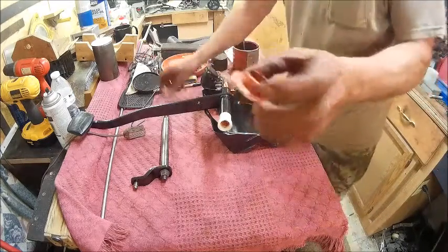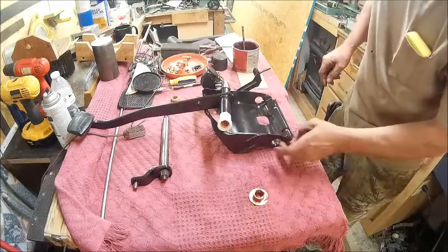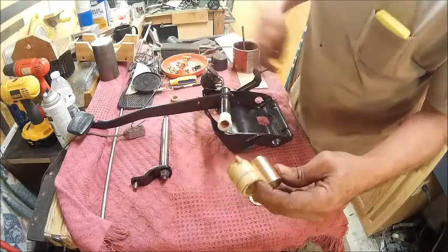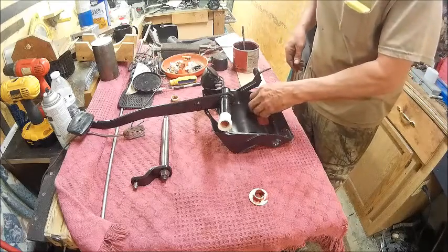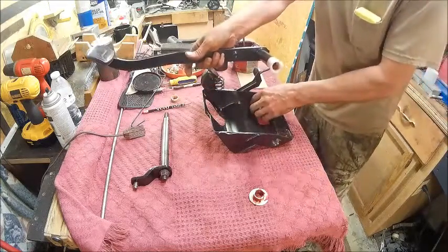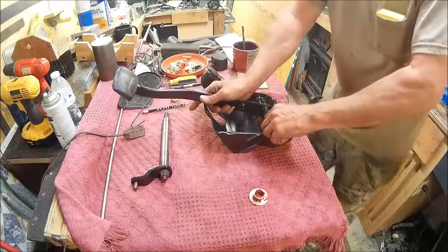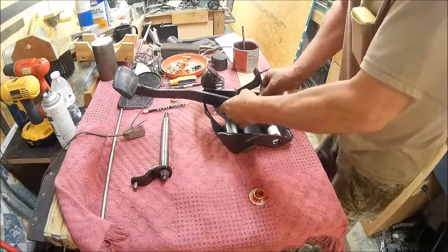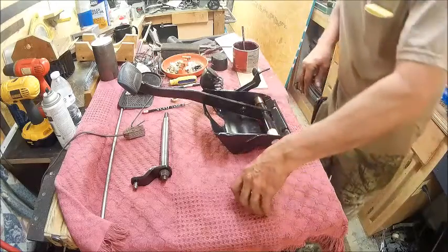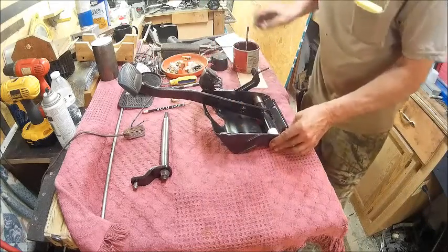So what I did, I made a bushing to replace this one with a longer flat area on it, and that'll go in there just like that on this side. And then I made this one to look like that one. The only thing missing from it is that little tit on the end that goes in there to keep it from spinning. But I don't think that's going to make that big of a difference. So now we'll go ahead and put this in, and then this. Let's hope it goes together okay.